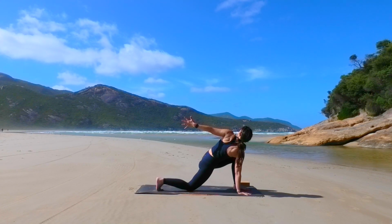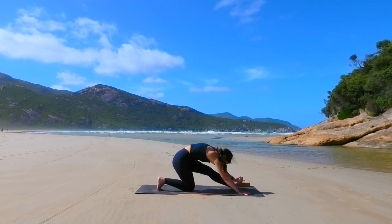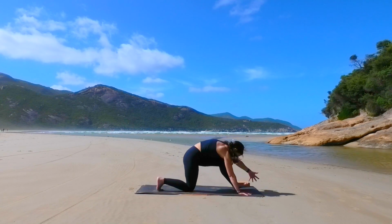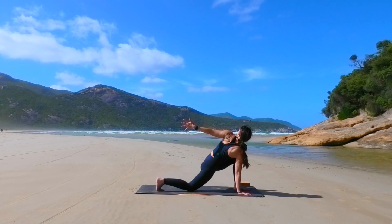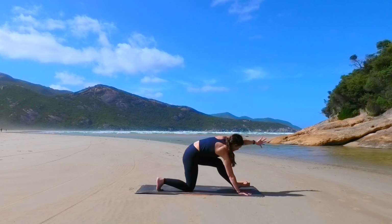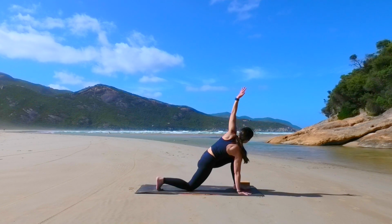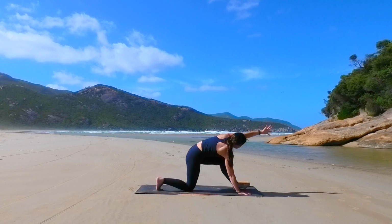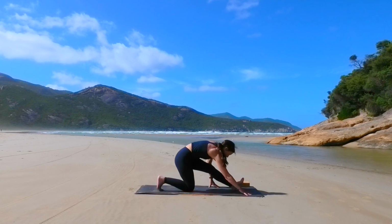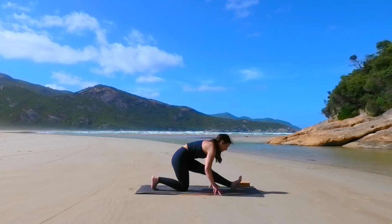Take a breath in. Exhale, semicircle your left arm forward, work towards straightening your left leg any amount. And then twice more. Inhale, left arm back, re-lunge. Exhale into the half splits. Once more, inhale. And exhale, pause in your half splits, left leg straight, fingers to the floor. Taking a few calm, slow breaths.